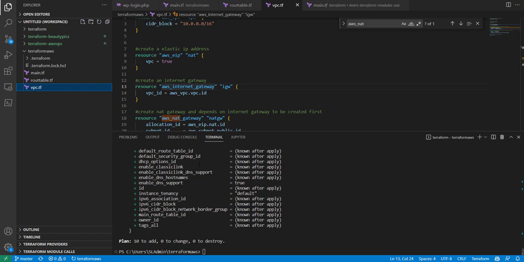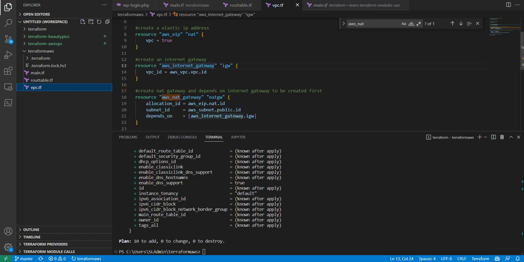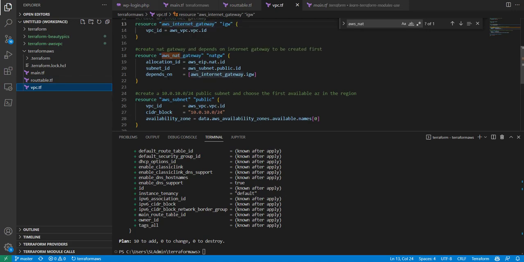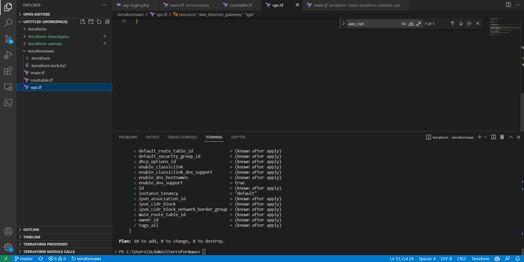So again, that's just a quick little video tip on how to clean up your code a little bit. I'll do another video on maybe how to add some additional resources like EC2 instances and things like that. And as this continues to grow, we may get additional files, and this will just make it a lot easier for you to see what changes you've made without having to scroll through thousands of lines of text. And then if I wanted to apply that, I could do a terraform apply, and once you apply it and you're done with it, you can do a destroy.